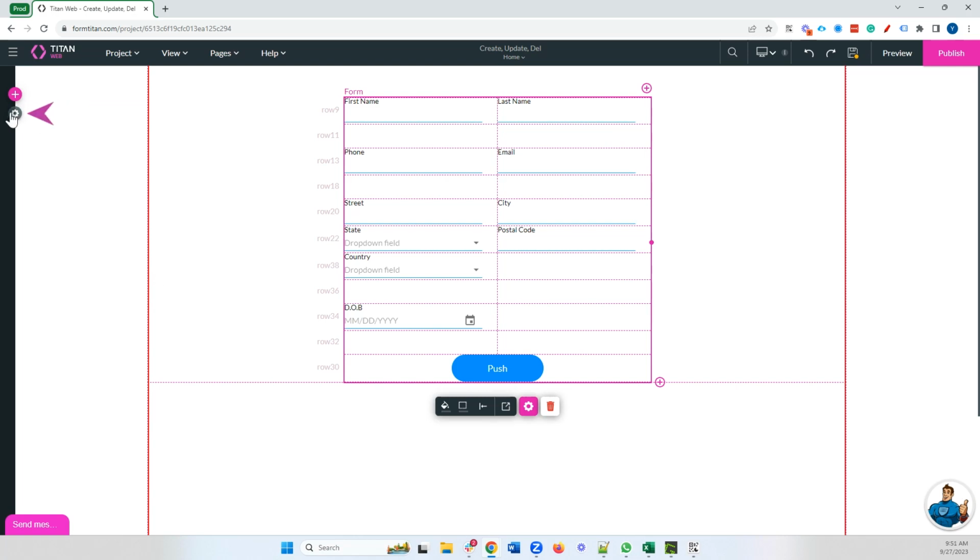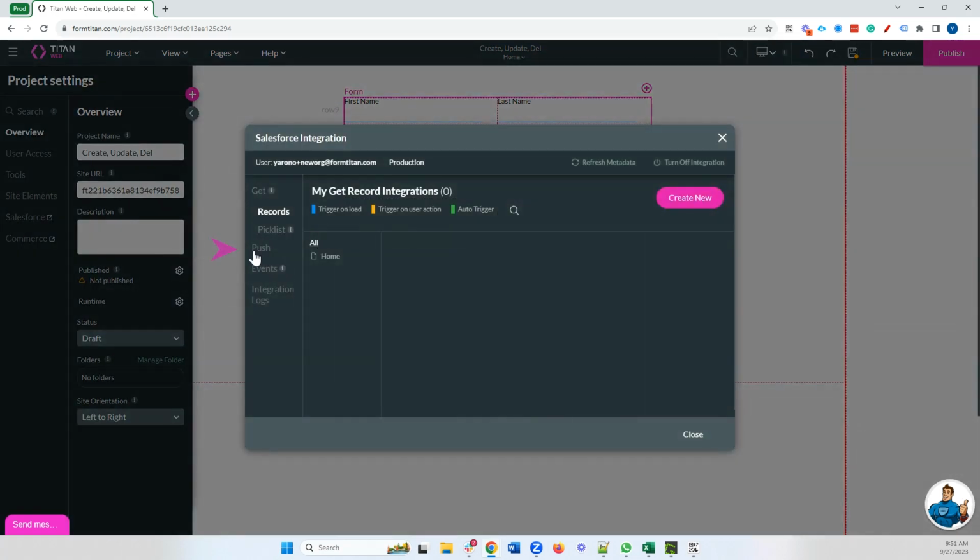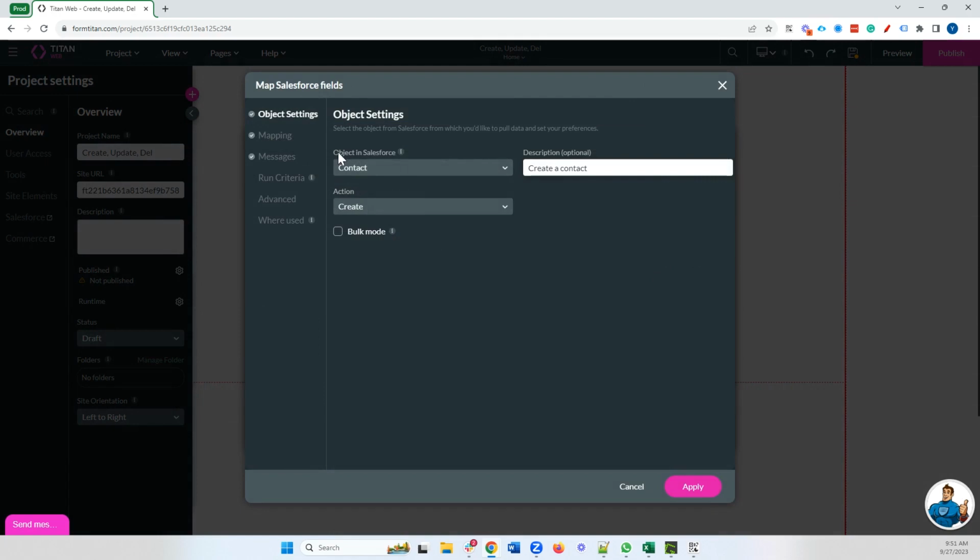We'll head over to our Salesforce cockpit, and we'll head over to the push. I've already got a push set up, but we'll go through exactly what I've done here. Of course, you can create a new one from scratch. I've got an object selected, and that's the first thing you'll do: find your object. This can be any object in Salesforce, whether that's standard or custom, it does not matter. In my case, I am creating a contact, and then we also have the actions that you can run for your push. The actions are create, update, find, or delete.